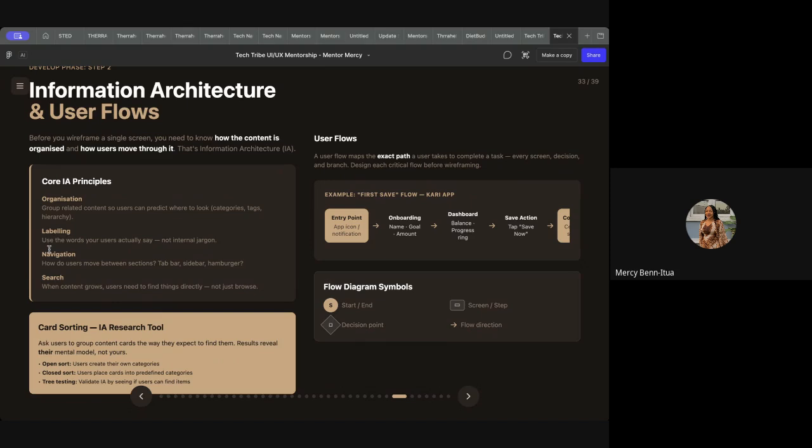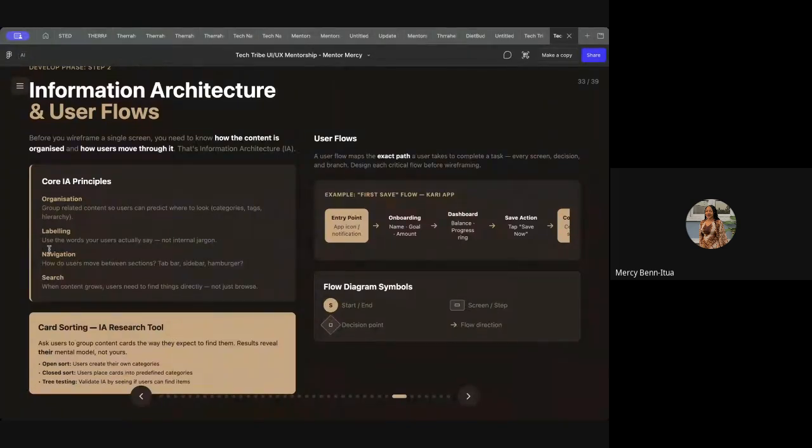on each screen. The home screen should have a card that tells them how much money they have in their accounts. The home screen should also have a button where they can add money to their accounts. The home screen should also show the user that, okay, these are the past transactions that you've carried out. Now, all of these things, you're not going to just go to Figma and just start designing. You have to map it out. You have to make sure that it makes sense and that every element that is needed in that screen has been thought about before you actually start designing. And that's what your information architecture and user flow is for.